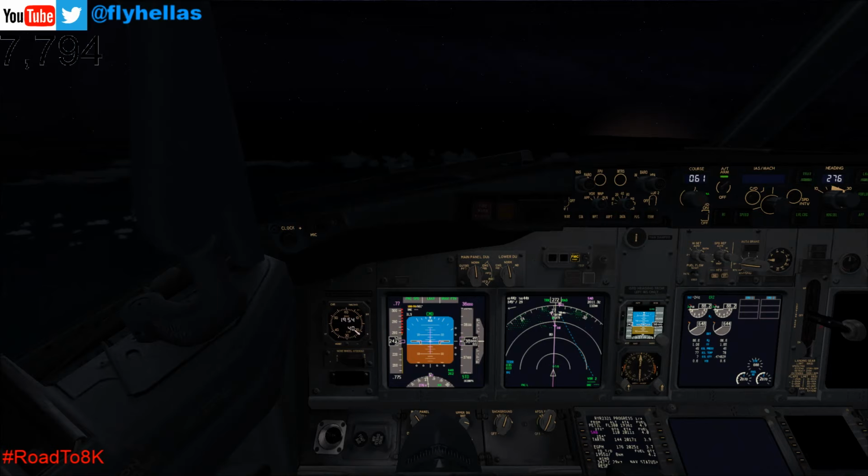Easy 16 Papa Zulu, contact Billund control 123.9. 123.9, easy 16 Papa Zulu, thank you very much for the services, great control. Easy 41 Romeo Whiskey, squawk ident, climb now flight level 250.